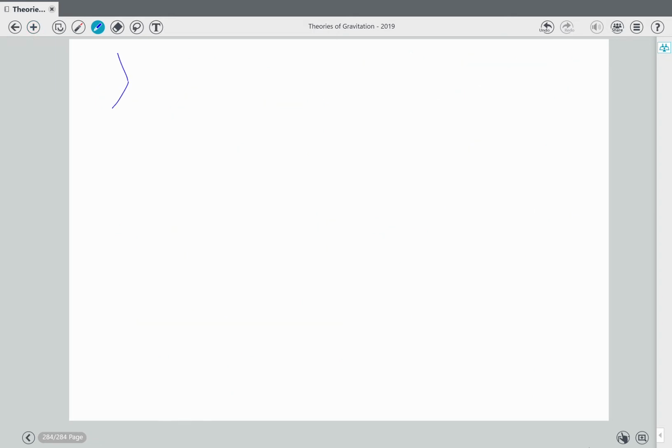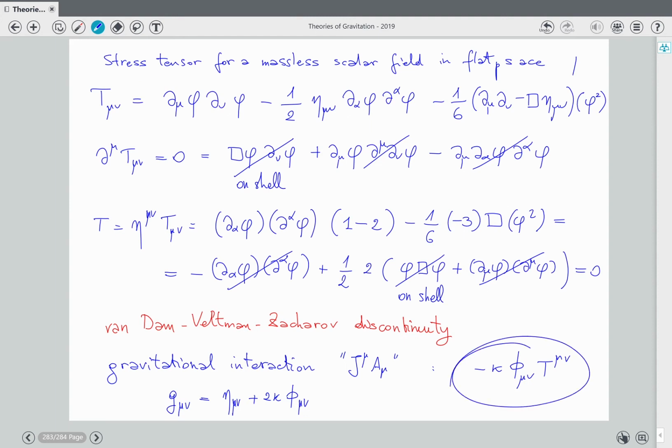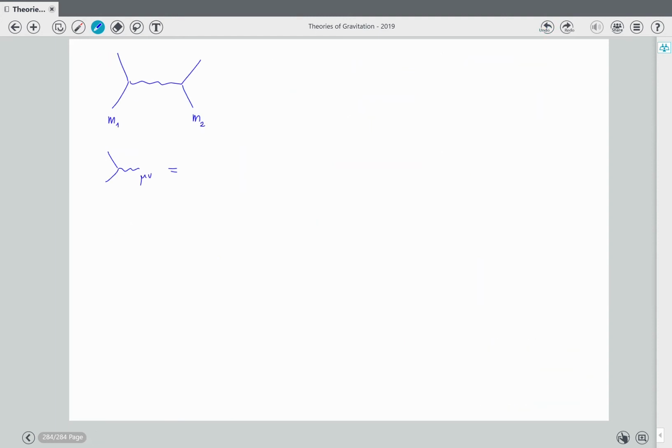So we are basically considering this diagram where you have two bodies which are described by particles of masses m1 and m2 that exchange gravitons. And this diagram is very simple because the vertex is given precisely by this thing. So the vertex has an i because there are i's in propagators and vertices. Probably you remember. The propagator we know what the propagator is.